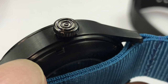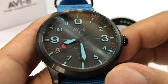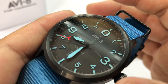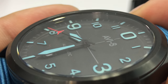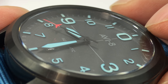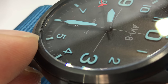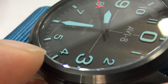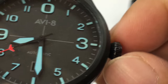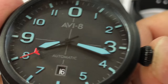On the dial, it's kind of interesting — we have a slightly textured black dial with all the numbers and hour markers relieved up. It looks like they have a blue-toned Super Luma Nova applied to the numbers, the hour markers, and the hands. There's definitely some three-dimensionality to them — they're kind of sticking up. You can also see the AV8 logo and 'Automatic' on the dial, and I can hear the Japanese automatic movement winding.